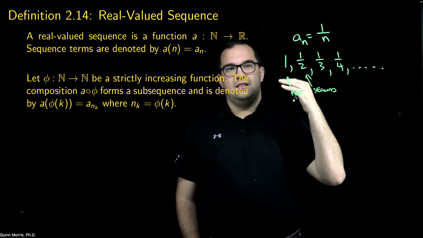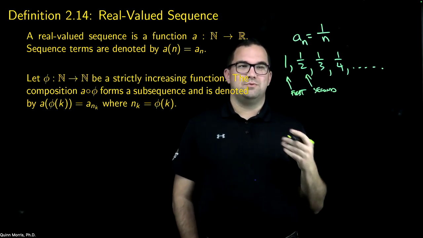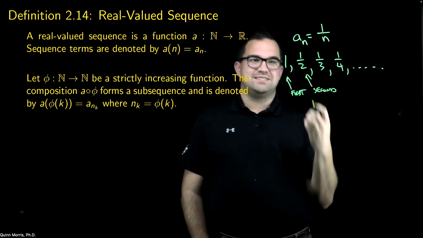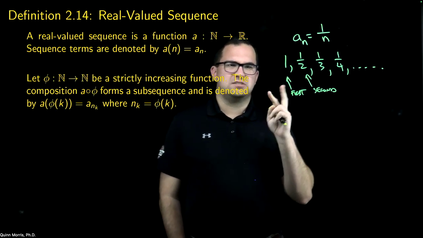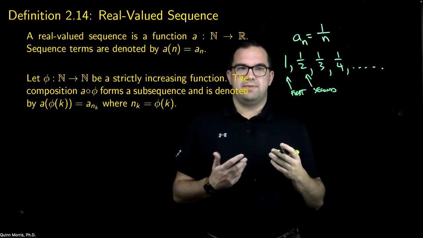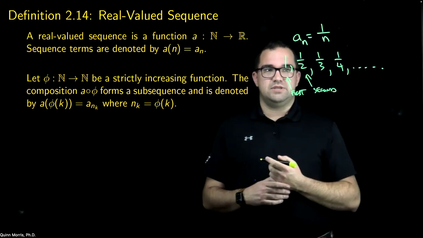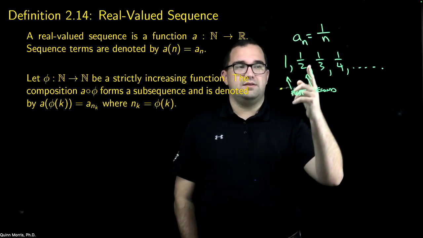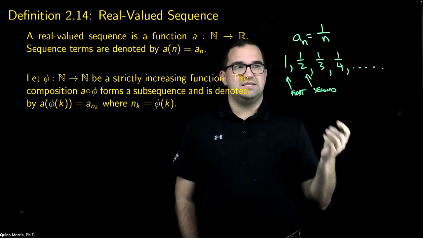If I allowed the natural numbers to start at 0, then the first element of the sequence would be what I get when you plug in 0, and the second element would be what happens when you plug in 1. So there would just be a slight bit of a mismatch. Now, that's not a huge deal. That's just an issue of semantics, but it does make our discussion a bit easier. The second, as you can also see from this example, is if I allowed n to be 0, I'd have to be a little more cognizant of divide by 0 issues.